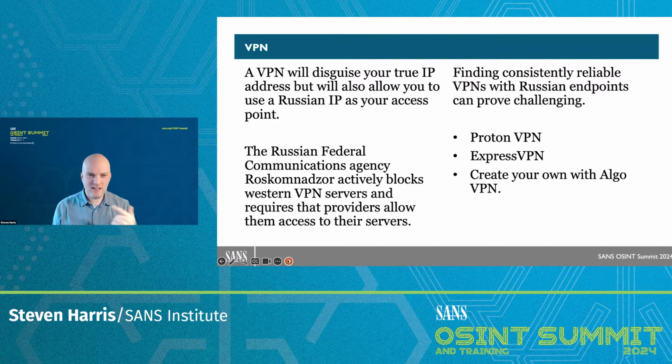And that is because, and this is the first real operational challenge, the Russian internet is not a mirror of the Western internet. It is much more heavily censored. There's far more state control. The Russians have a federal communications agency called Roskomnadzor. I hope I pronounced that correctly. But they actively target Western VPN servers to try and identify them so that people in Russia can't use them. So with IP ranges used by VPN providers that work in the West, you may find that you are unable to access Russian resources because of them.